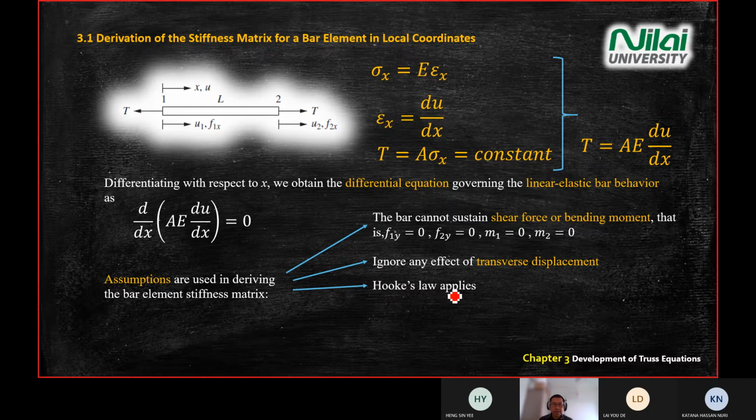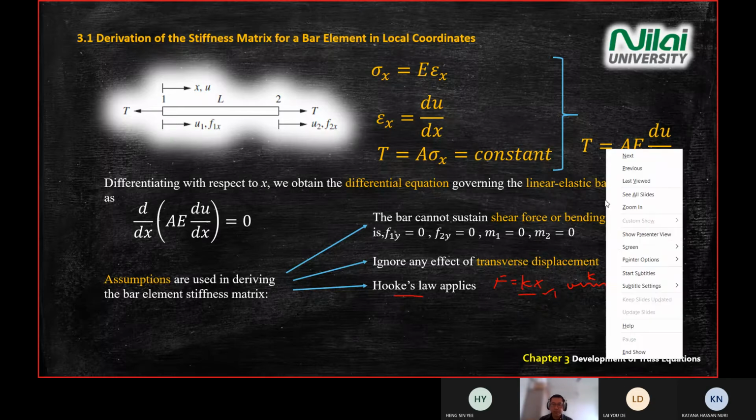And Hooke's law applies. What is Hooke's law? F equal to kx. Hooke's law, this means spring law applies. If you pull a spring and this spring is displaced by x, with force F, then this will cause the spring force, with a K. So you have a spring force there. Okay, Hooke's law, basically this equation. So again, in the exam, if you need to use Hooke's law, you write this equation, you get 1 mark. Okay, so just for info.